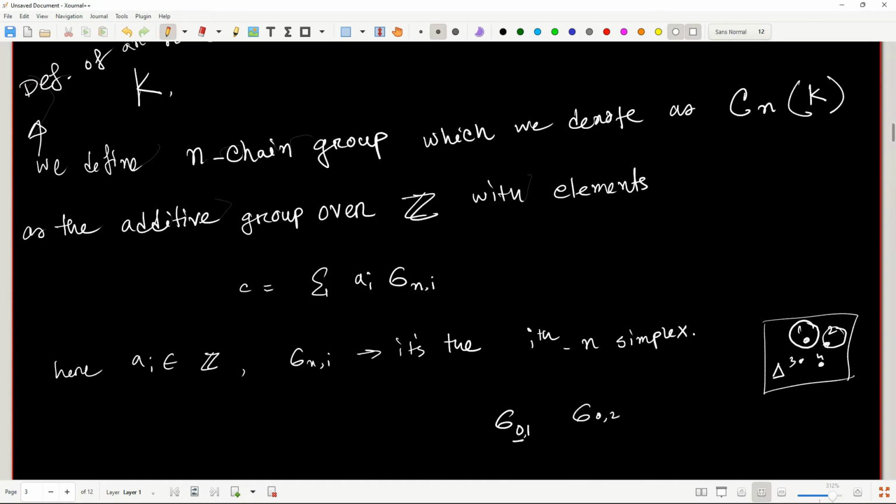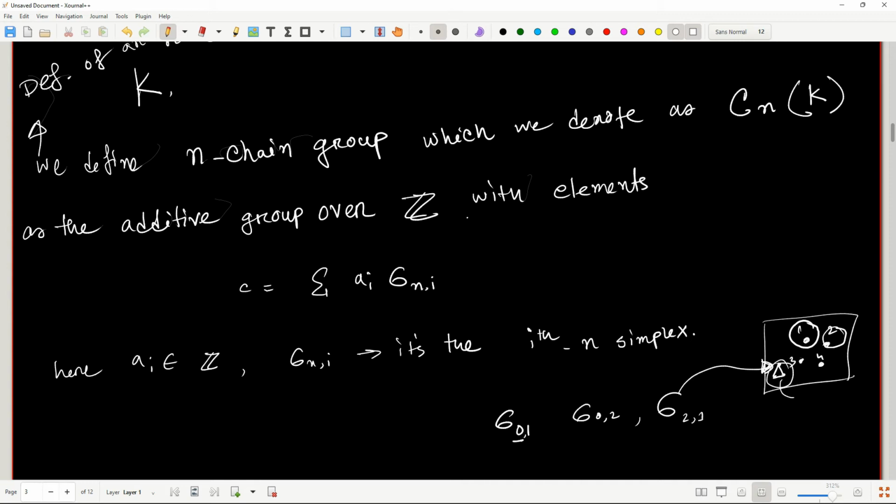And let's say there is a triangle like this. Okay, a triangle is what? A 2-simplex. And let's say this is the only 2-simplex that you have. So if I want to indicate that, I can write it as sigma_{2,1}. This will mean that I'm talking about the triangle, and so on. So you take a look at the set, and then you identify the n-simplex, and you just have to identify its location, and you denote it with sigma_{n,i}. That's what it means.